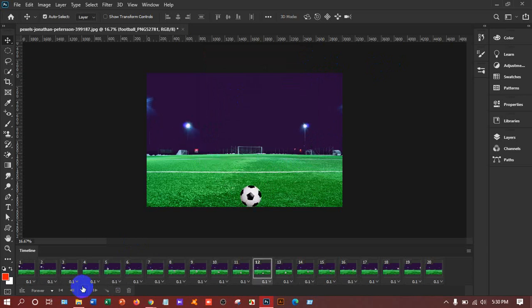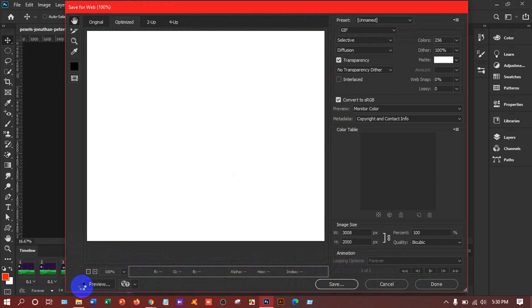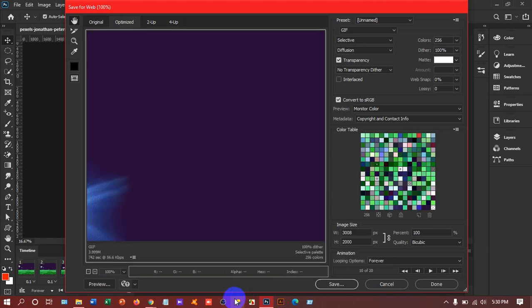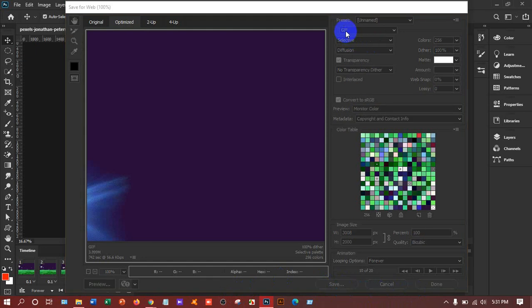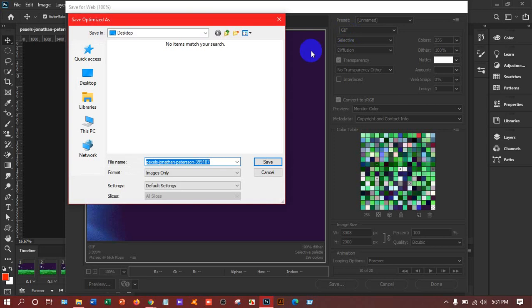Wow, amazing. So if you want to save that as animation, press Ctrl Alt Shift S. Within a second, you will get the saving format of animation, and you can see the progress here. And then click here, save, and you can see here GIF, that means Graphic Interchange Format. This is an animation file.